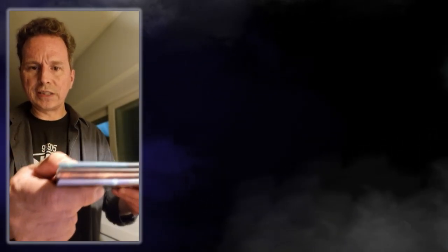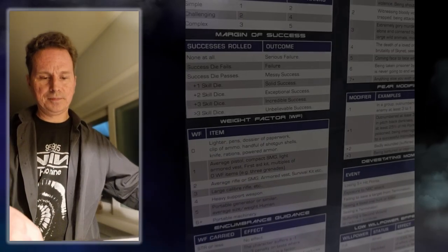So next, we'll take a look at the screen. You can see just how thick the screen is. You know, this is one of those, right? So it's a four-panel screen, art on the outside, tables on the inside. It is a very dark base color with purple and white and gray tables on the inside. Don't worry, I'll show you in a moment. It's absolutely packed with tables.